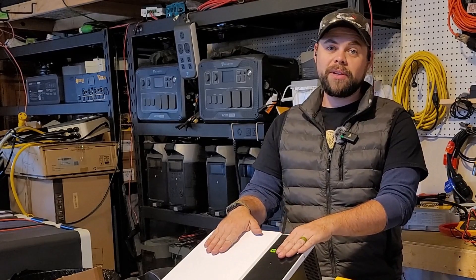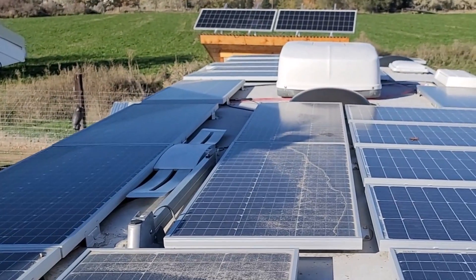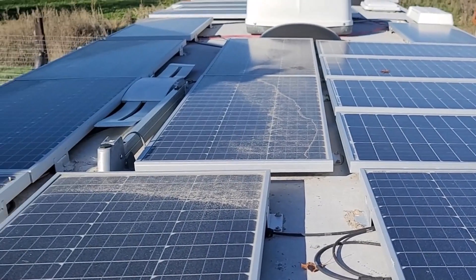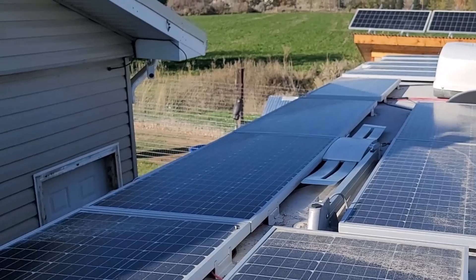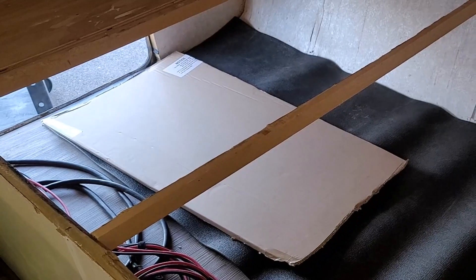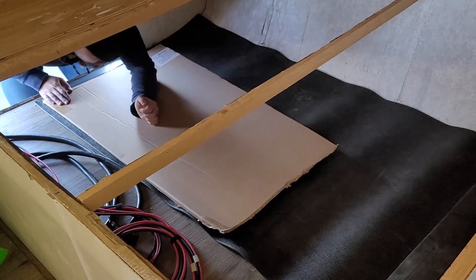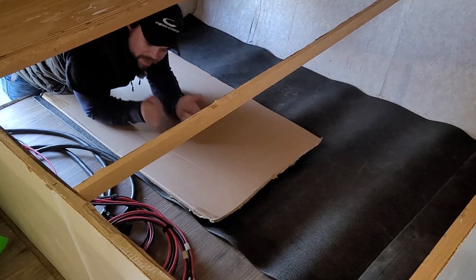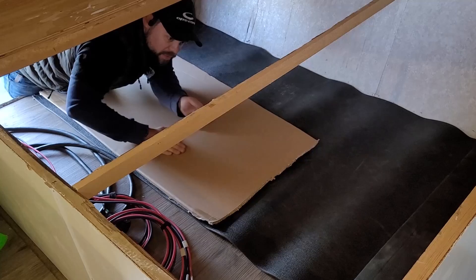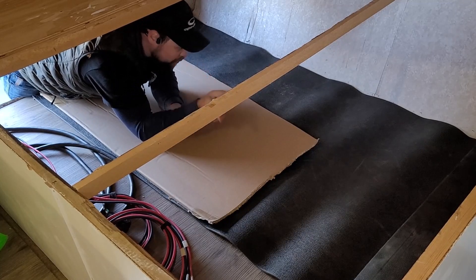I want to go ahead and get this in the RV. I've got 2,100 watts of solar panels up on the roof. I've got one not working right now, so I've only got 18 working in total — seven groups of three — and I may have to rewire that just to get the voltage properly set. So in total, we're dealing with about 230 to 240 pounds. The idea is I'm going to slide it in from the side using this cardboard because it has less friction, to get it to its landing spot.